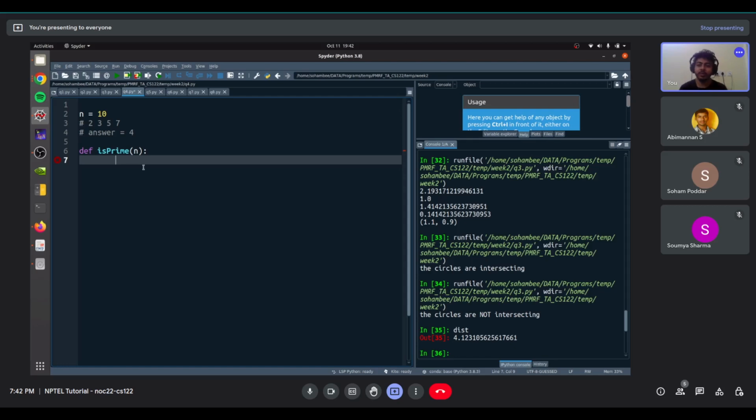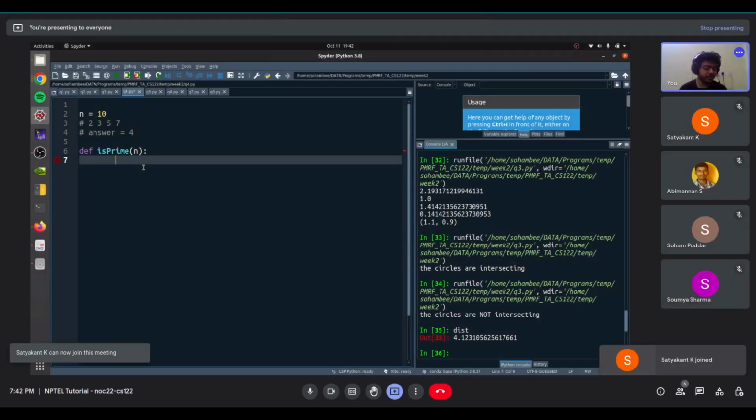If n is divided by any number other than 1 or itself, then it's not a prime, and if it is not divided by any number other than 1 or itself, then it is a prime number, right?